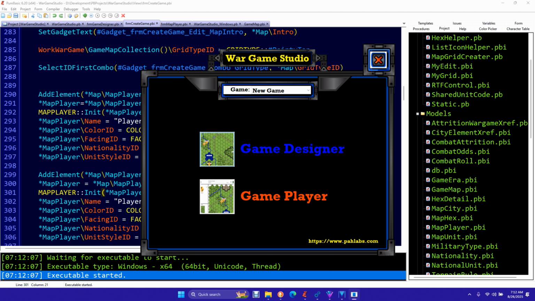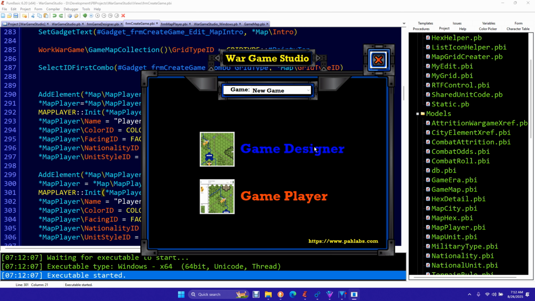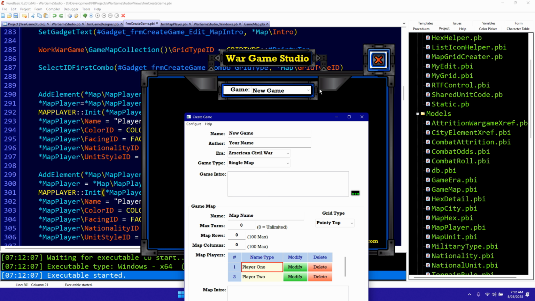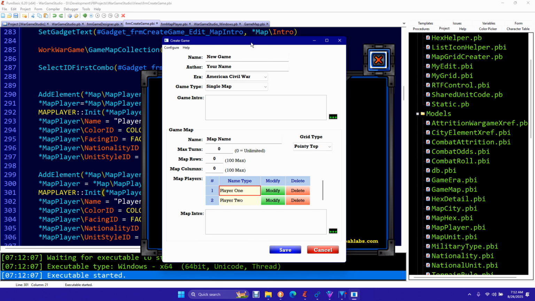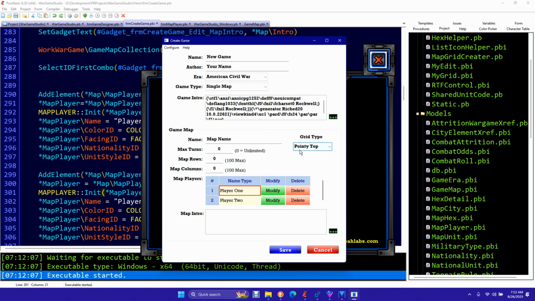So you can see where we click the game designer and slide that down. We don't have a game selected. We have a new game. I haven't actually gotten to where I've created a game, but you can see how I've put together some of the screens here. We have an RTF screen to put in RTF. So we still got some issues there, I see. This didn't get flagged as RTF, I'll bet. So anyhow, this is actually what I've been working on, being able to bring up the map player here.